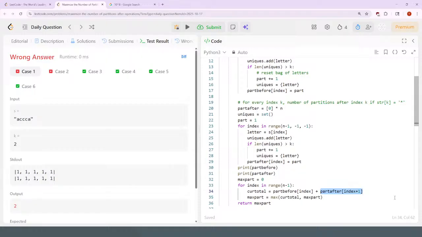At the breakpoints where you are dealing with a full partition, if you have a full partition, then changing at that index will cause you to have an additional partition. But if you're not full of k different unique letters in your partition, then it doesn't affect it.